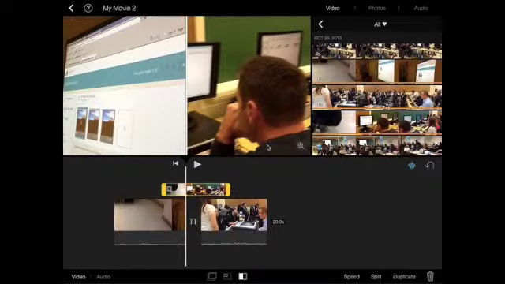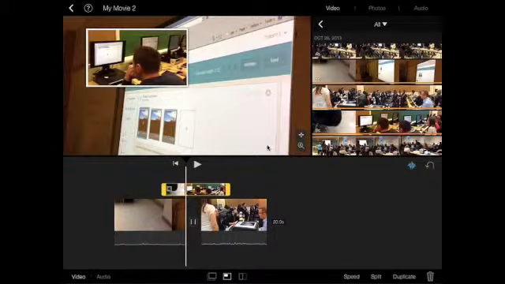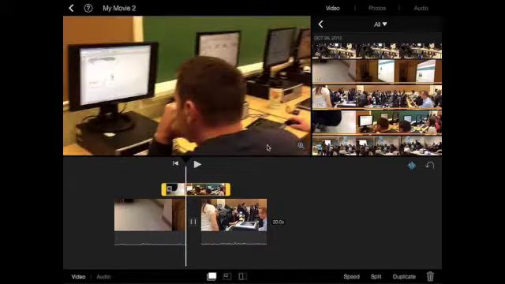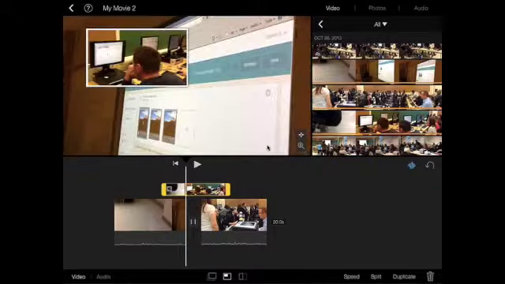Selecting that second track, the video clip on that second track, opens up these options down here along the bottom. You can definitely play around with those, and you can see now that by hitting those icons, I can quickly switch back and forth between those 3 different import modes as a full screen, picture-in-picture, or a split screen.